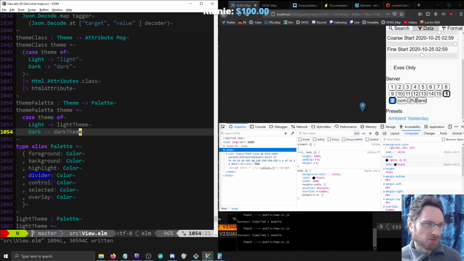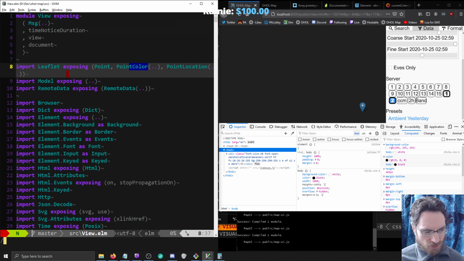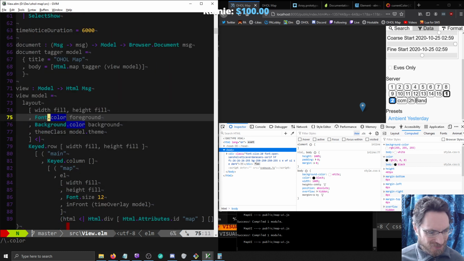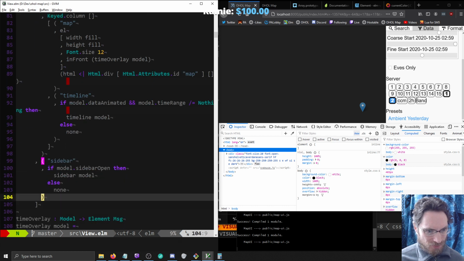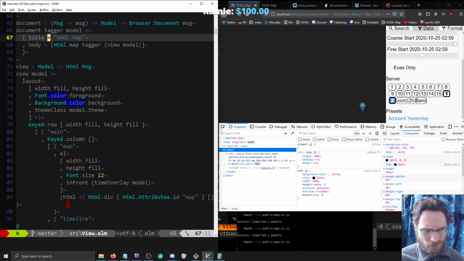Okay, that compiles. All right, where are the easy places to put this? It's going to be mostly in places where we're doing a dot, specifically a dot color. How many colors do we do in here? Not many, but I am going to need to pass palette down to some things, although we're mostly passing model down to things.